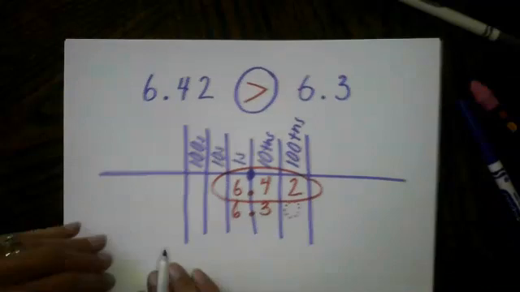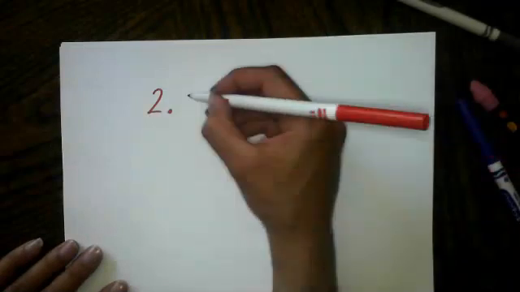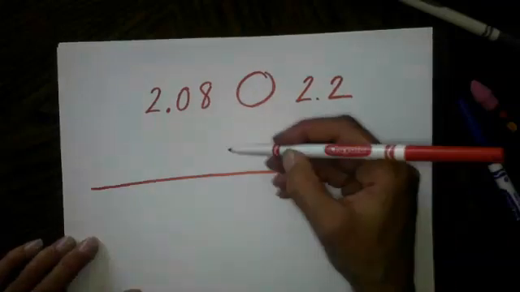All right, let's do one more just for fun. Let's include some whole numbers here again. I'll say we have 2 and 8 hundredths, and we're comparing it to 2 and 2 tenths. All right, I'd like you to pause the video. I'd like you to make yourself a place value chart and give this one a try. Again, I'm hoping you are unpausing now. Drawing my place value chart.